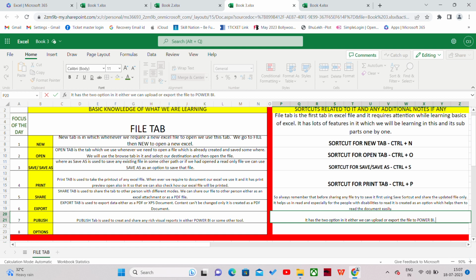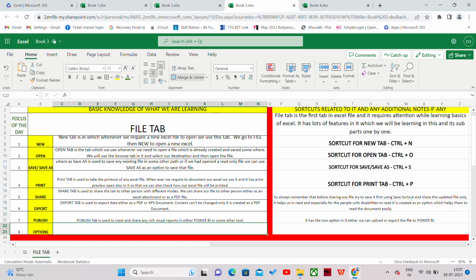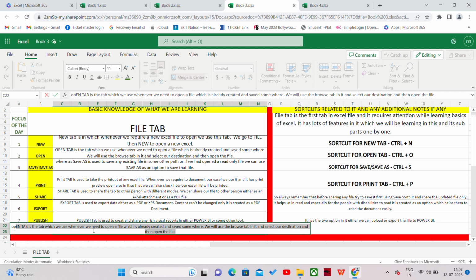It has two options: either we can upload or export the file to Power BI. So these are the two options in the Publish tab. We can take help from the Publish tab to publish our report to other people on different platforms.